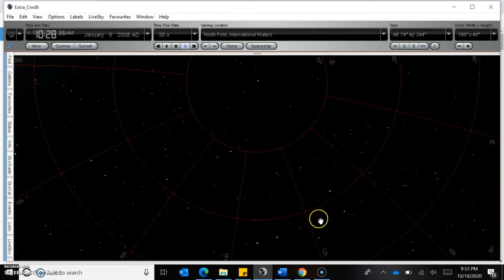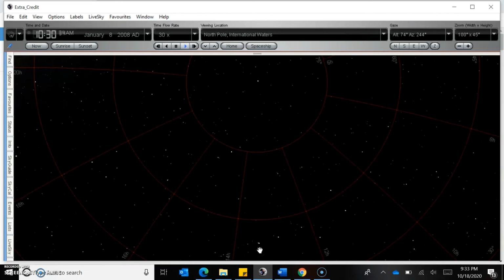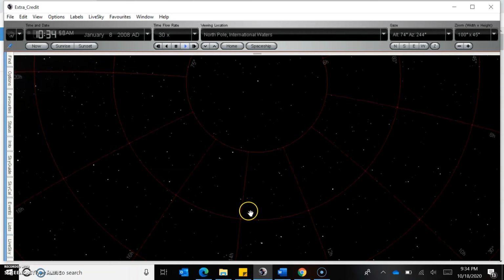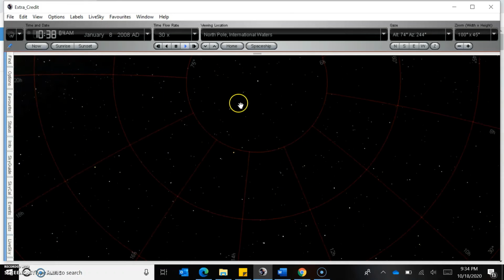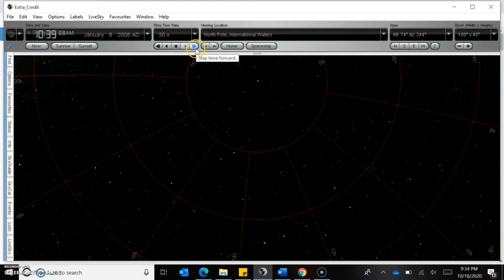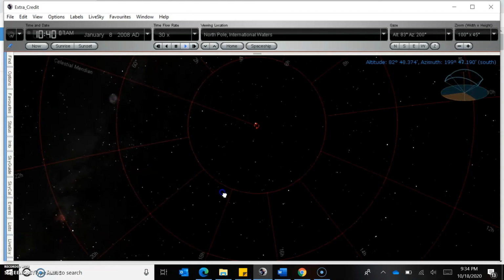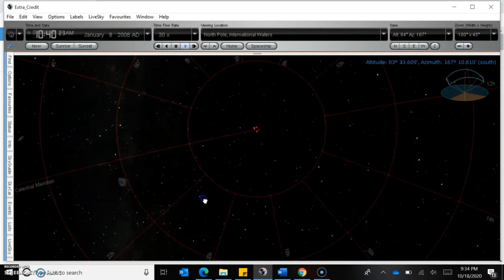So that's Draco. Now, the way we find the other two, they're always on the opposite side of the Little Dipper than the Big Dipper. So here, there's the Little Dipper, there's the Big Dipper. So if the Big Dipper is over here beneath the Little Dipper, the last two constellations are going to be above the Little Dipper, so somewhere over here. So let's just move this along until we can see it. And so there we can see one of them.